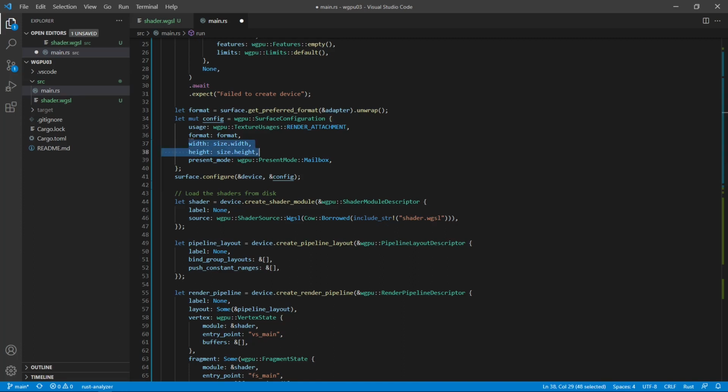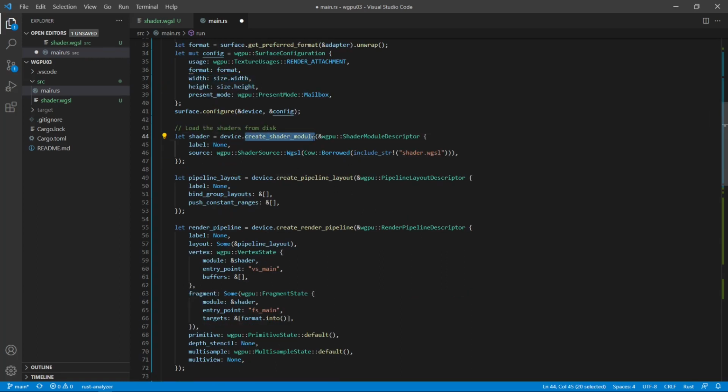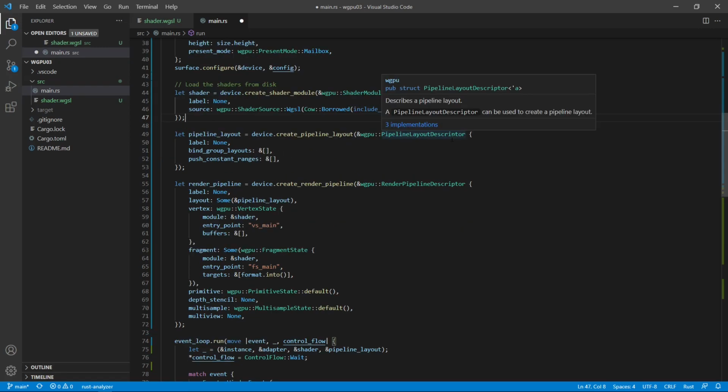Next, we load the shader code using the create shader module function, to load our shader code shader.wgsl that we just created before. What we have done so far are basic initialization steps, which are common to any WGPU application, and they don't need to be reset or changed.